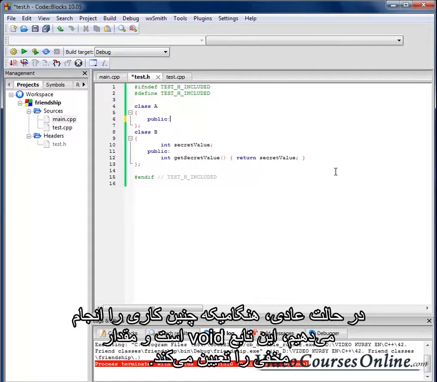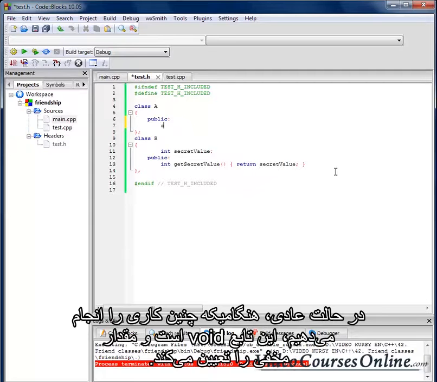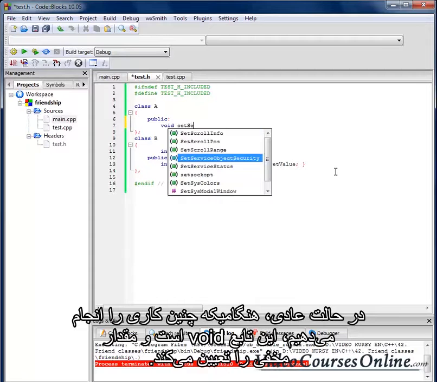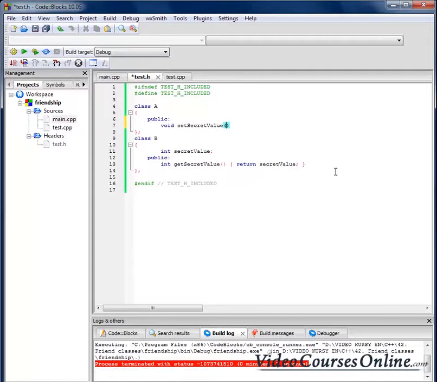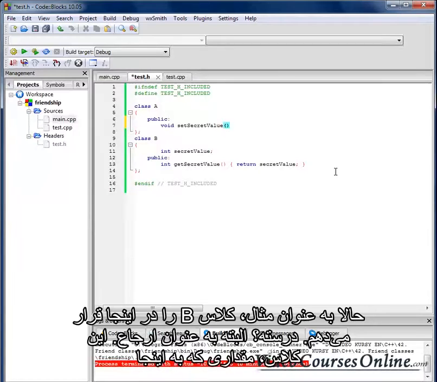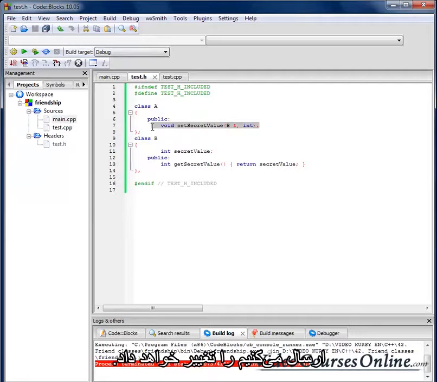So normally when we do something like that, public, then the function that is void, then it will set secret value. And I will, for example, take here the class B, right, as a reference, and it will change the value that will be sent here.